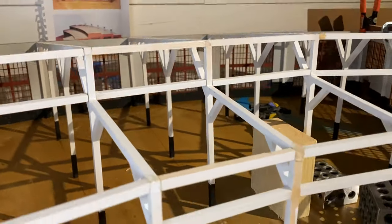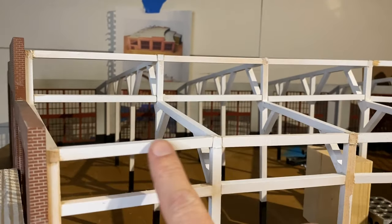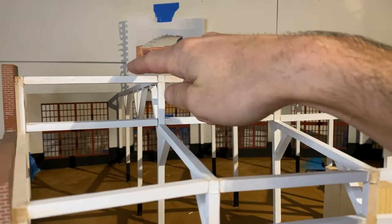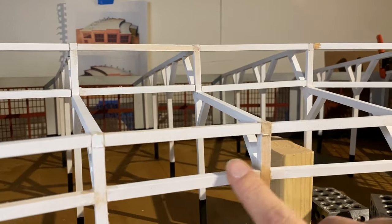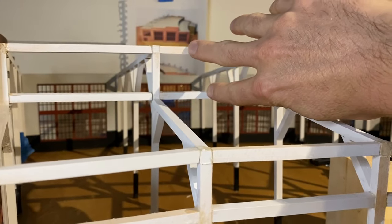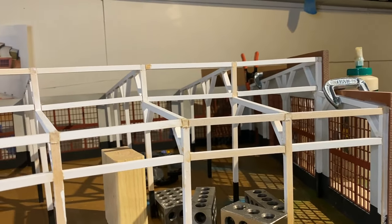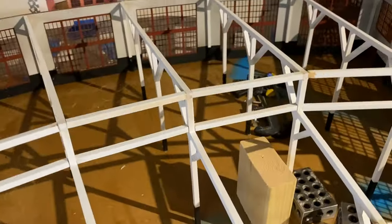I've done some work on the header beams. What we do is you put these header beams across here and then the same at the peak here. You start with these ones first, do these peak beams, and then you come and do these ones here by the doors. These will support the upper windows here, and then we'll have the door frames down here below.